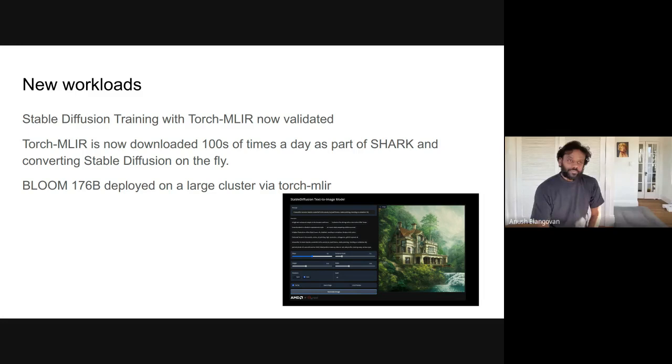Right now the Bloom 176 was just done for inference across multiple GPUs, but the training is on the Stable Diffusion side.